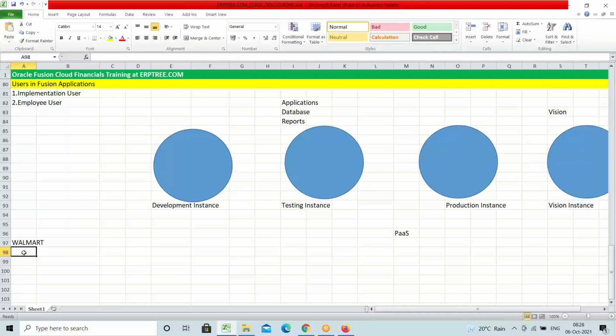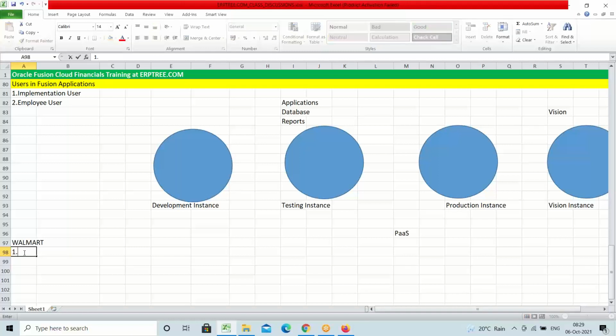But now we are not talking about the employees who are working in the company. We are talking about the consultant who is going to do the implementation. So for this user, you need not assign specific application related roles. You have to assign a few common roles which will give full privileges to the system for consultants. So when you create an implementation user in any fresh instance, we have to assign two basic roles. We'll see what those are.